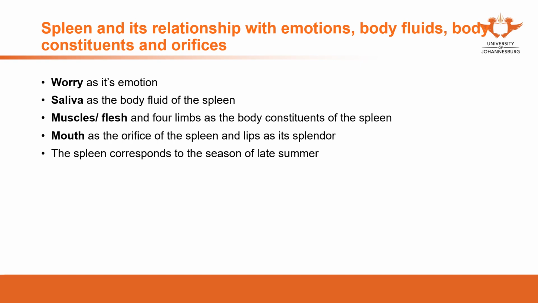The mouth is the orifice of the spleen and the lips are its splendour. So we can see the spleen function from the lips, from our observation, from the diagnostic methods. When we see the patient, when we observe, we're going to focus on the lips, the appearance of the lips, the complexion of the lips. These can help you to identify the spleen.